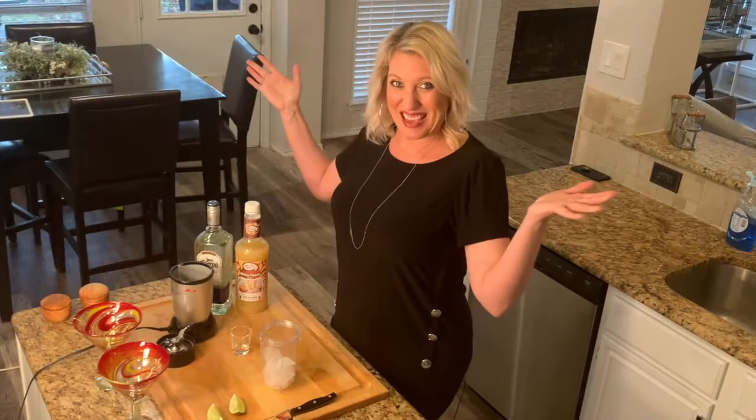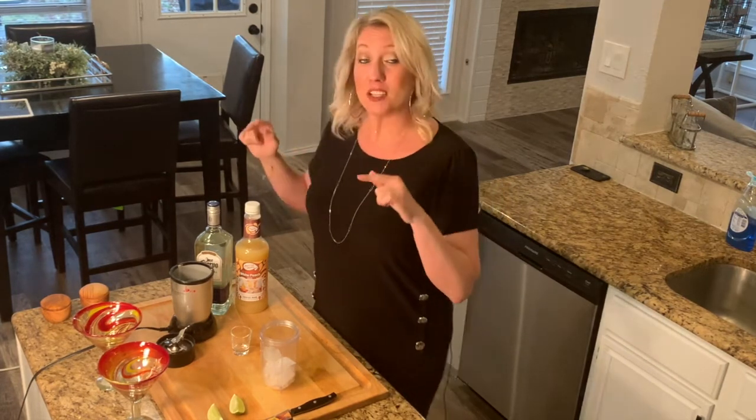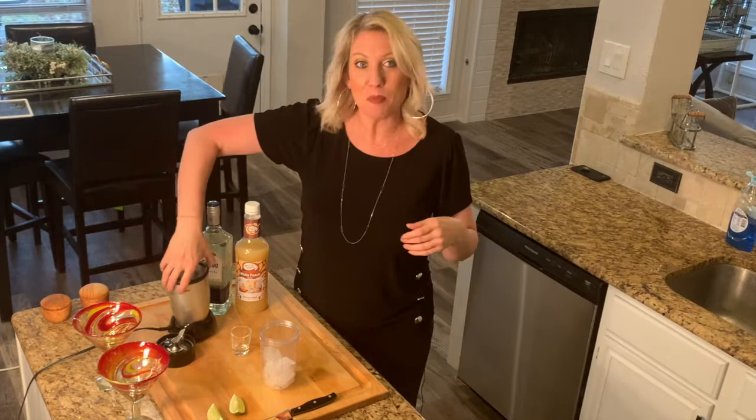For our drink in the kitchen tonight, I thought what a perfect idea to make a frozen margarita to go with our chili and cornbread casserole. This is one of my favorite drinks — this is my specialty margarita. Everyone knows Ange loves to make the frozen peach marg, so I'm going to teach you guys how to do it.